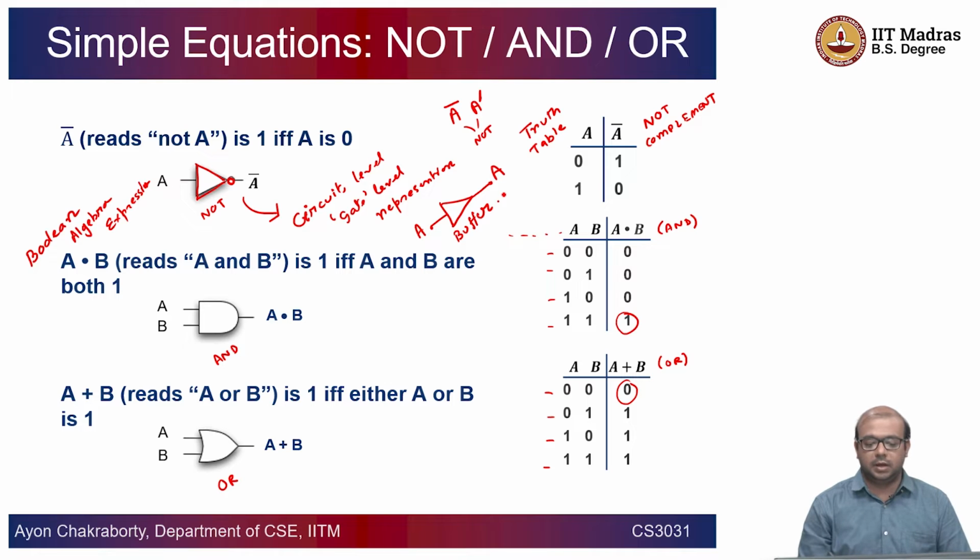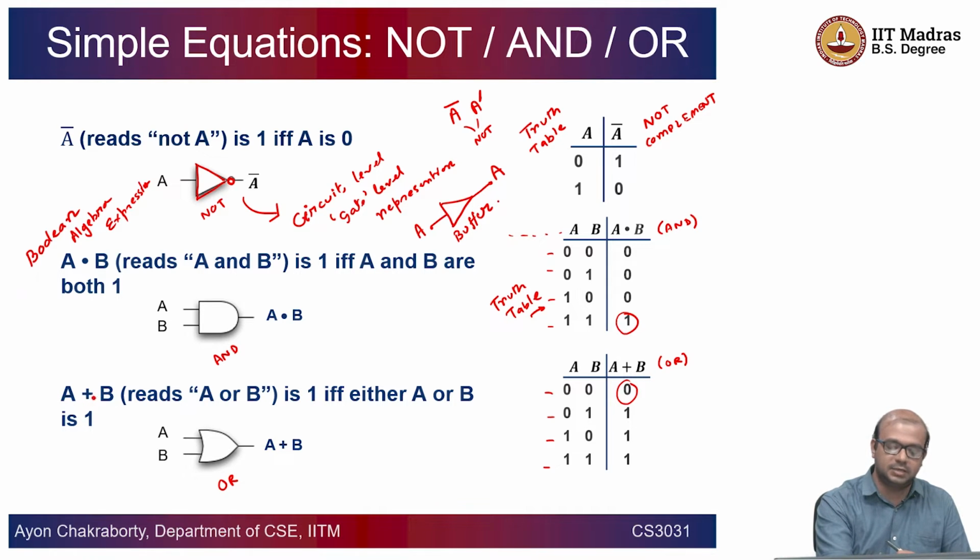Okay, so similarly, if you have an AND operation, it is written as a dot b. That a and b have to be simultaneously true in order for the output to be true. Okay, so this is shown on the right hand side as the truth table. So this is the truth table of the function. So you have the Boolean algebra expression, which is represented as dot. For OR, you are using this plus sign, which means a or b, and for AND it is a dot b. And these are the circuit level schematics.